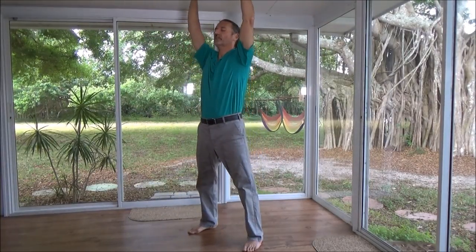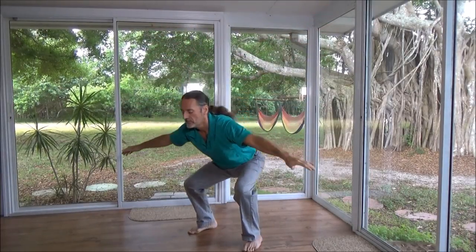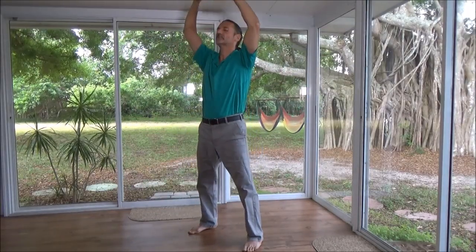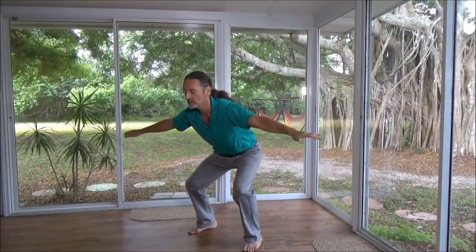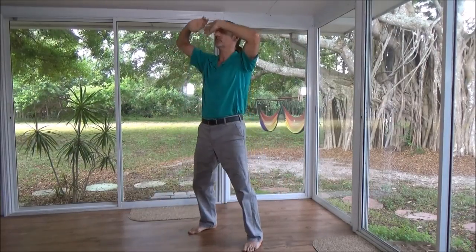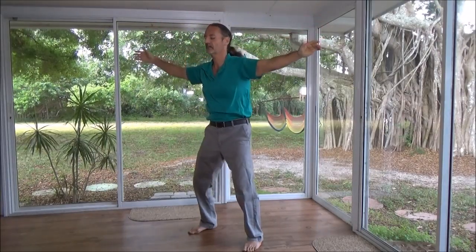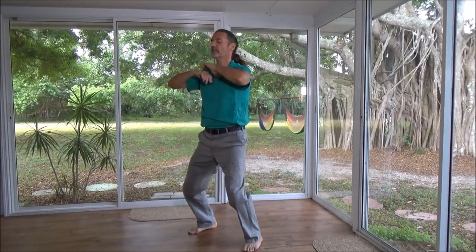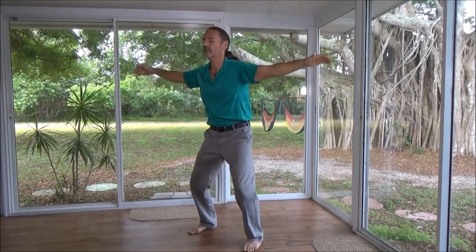Every breath, your diaphragm goes downwards, chest stays still. And you're drawing more and more energy into your lower dantian. Visualize it as a glowing orb of light, 2 inches below the belly button. Getting stronger and larger with every breath. One more of these.